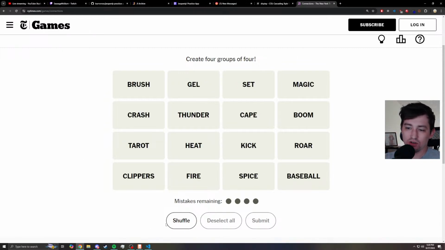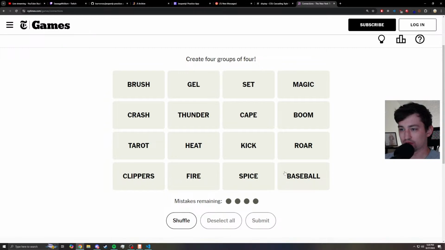I immediately shuffle connections. That's the way to do it. If you don't immediately shuffle connections, then it tries to lead you down a rabbit hole. Then you fall victim to its schemes. Okay.